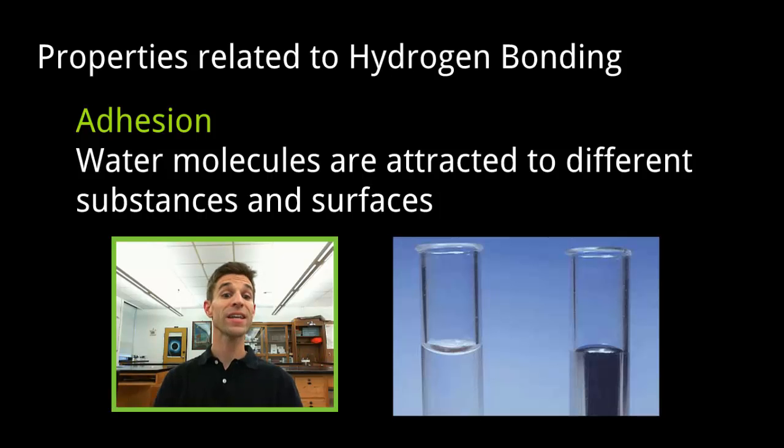There's also a property of adhesion, where water molecules are attracted to other things. For example, the water molecules in the test tube here are attracted to the glossy surface of the glass, and so they kind of creep up and stick to the sides of the glass, which is why every time you look at a graduated cylinder or a volume of water in a test tube, it's always in a curved surface. Now, the other fluid in the other test tube here is mercury. It actually has a higher cohesion than it does adhesion, and so not a lot of adhesion going on here, but more cohesion, where those mercury molecules are actually attracted to each other more than they're attracted to the sides of the glass test tube.